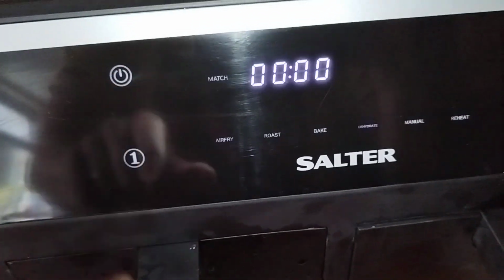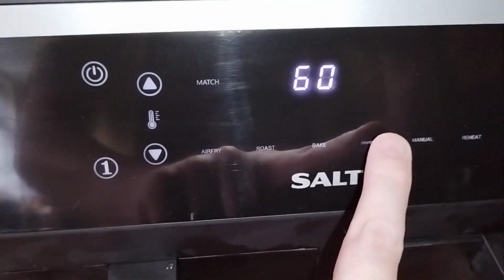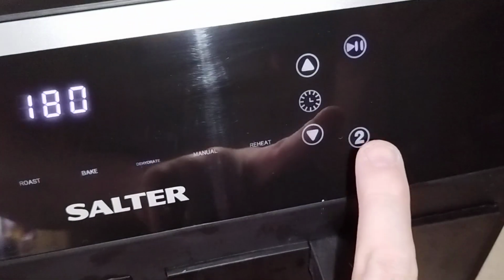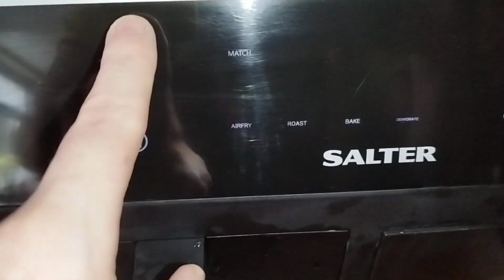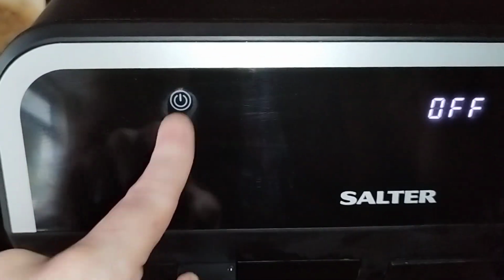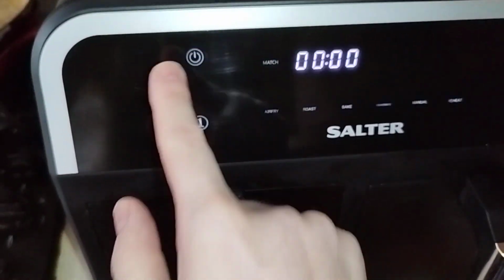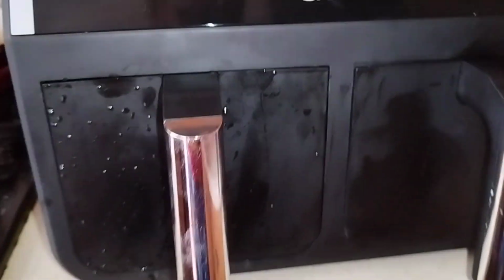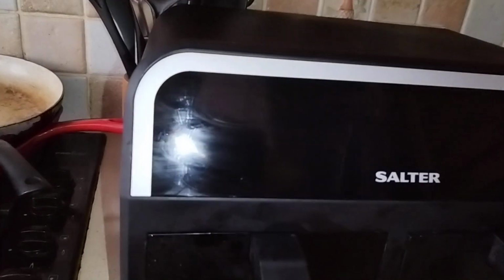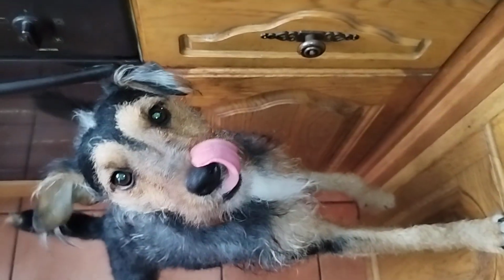It still works when it's slightly dirty, so it all still works. Make sure all these still work, and then change it to number 2, and yes, it all still works. Just got to keep your finger on the on button. So all clean, all still works. Looks new, although it's a bit wet.